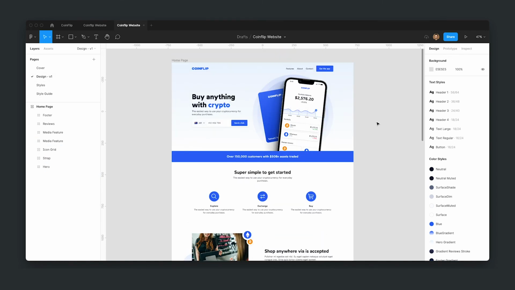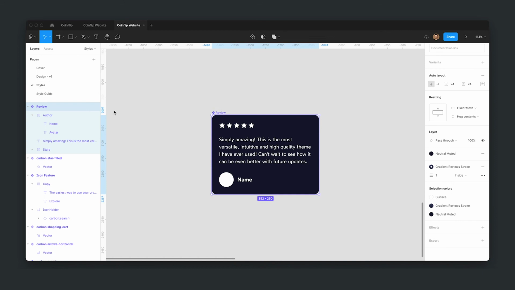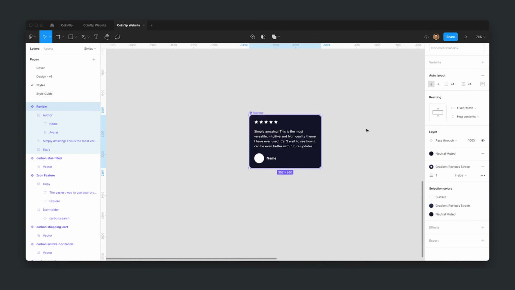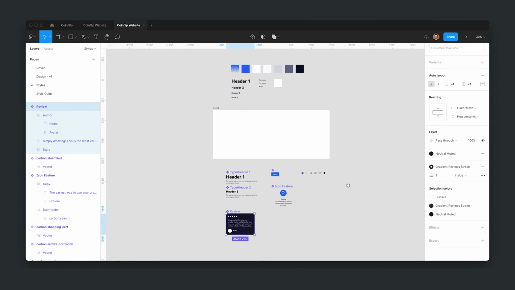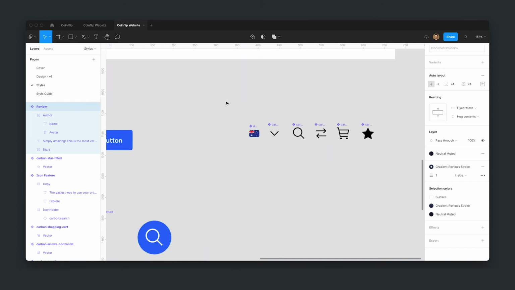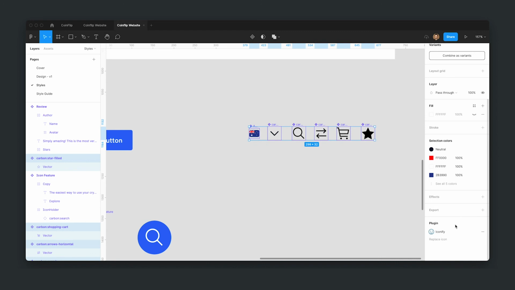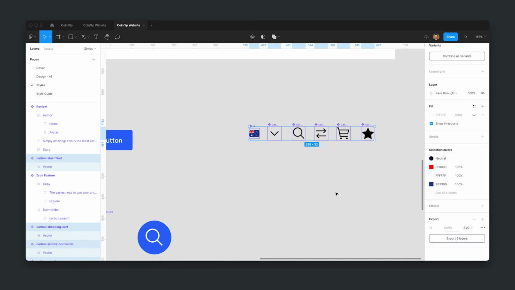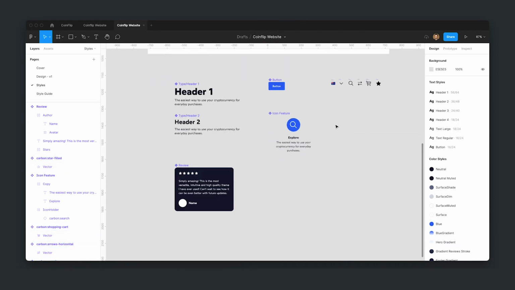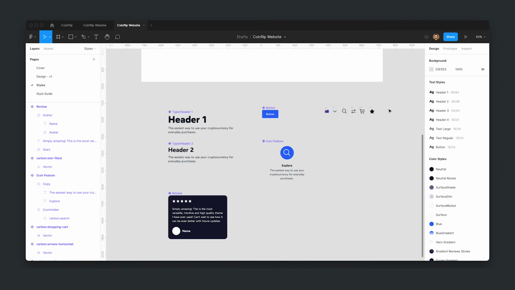What I would also do with this, I would also jump over to the styles page. Just command zooming out here. Now that we've got all these icons in one place, I would actually highlight all these. We don't need the Iconify plugin anymore. We can minus that. And I'll just click plus on this icon and I'll set this to SVG. And that's all our assets that we need on this page.